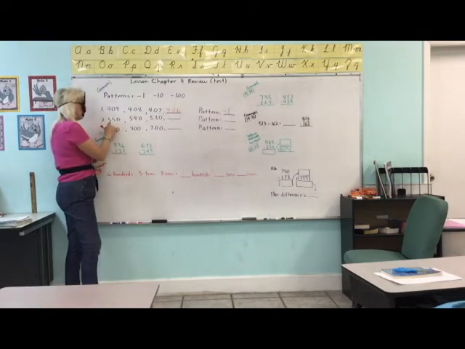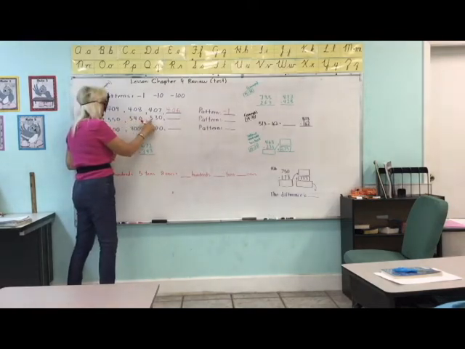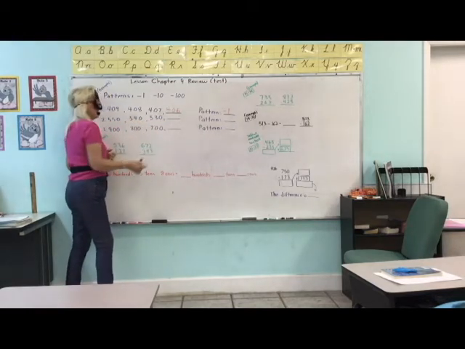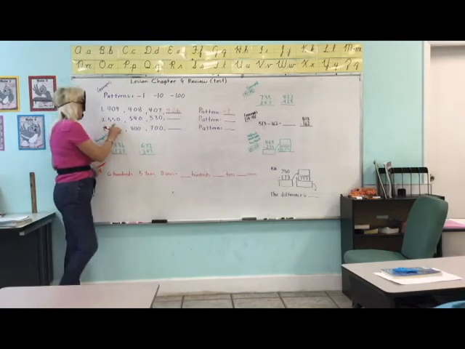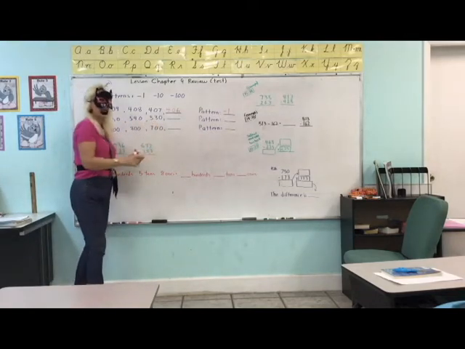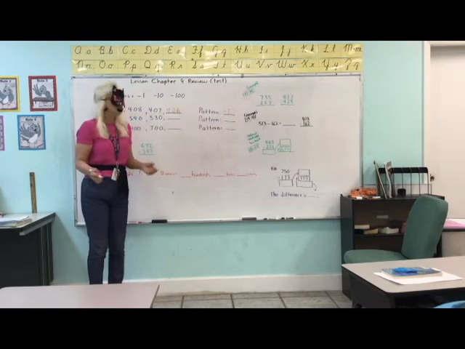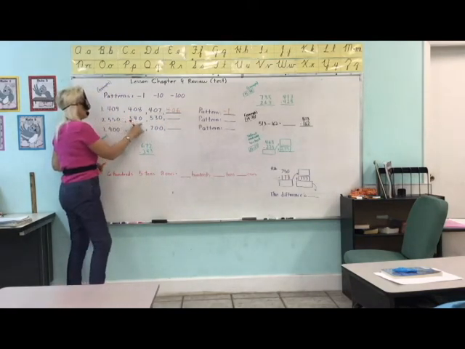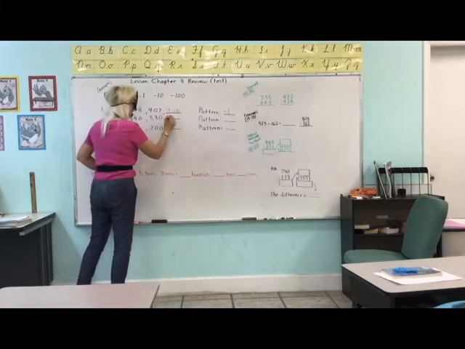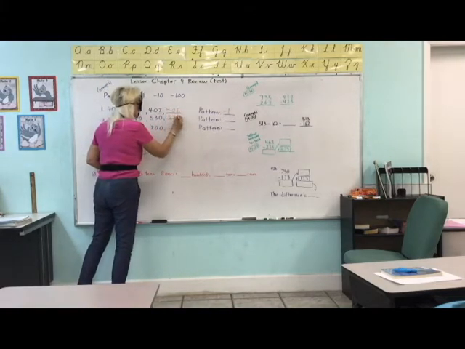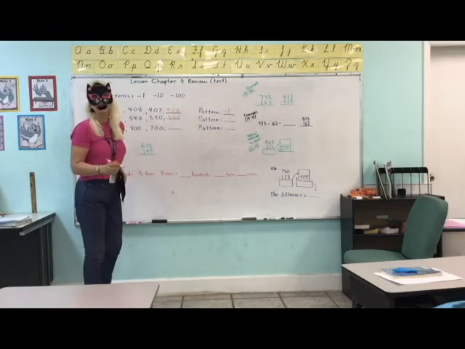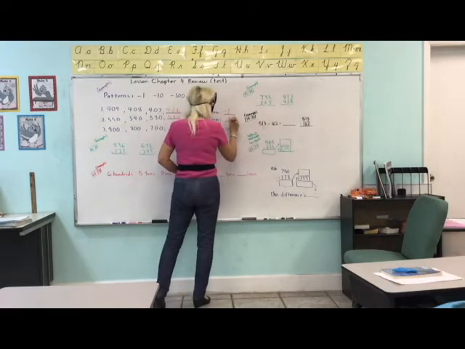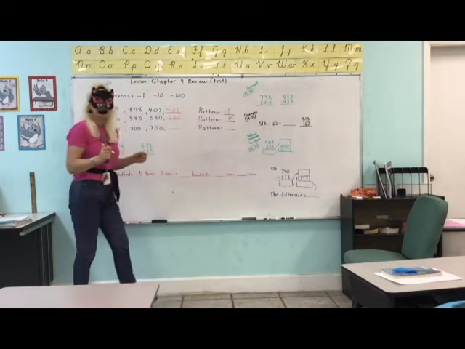So now let's look at the next one. Here we have the 5s. Let's look at the hundreds. 5, 5, 5. Let's look at the ones. 0, 0, 0. Now let's look at the tens and see what happens. 5, 4, 3. The tens have changed. So we know that we'll go down: 550, 540, 530, and 5, that's right, 520. So this time, we've changed by tens. So let's look right here. We're changing -10.